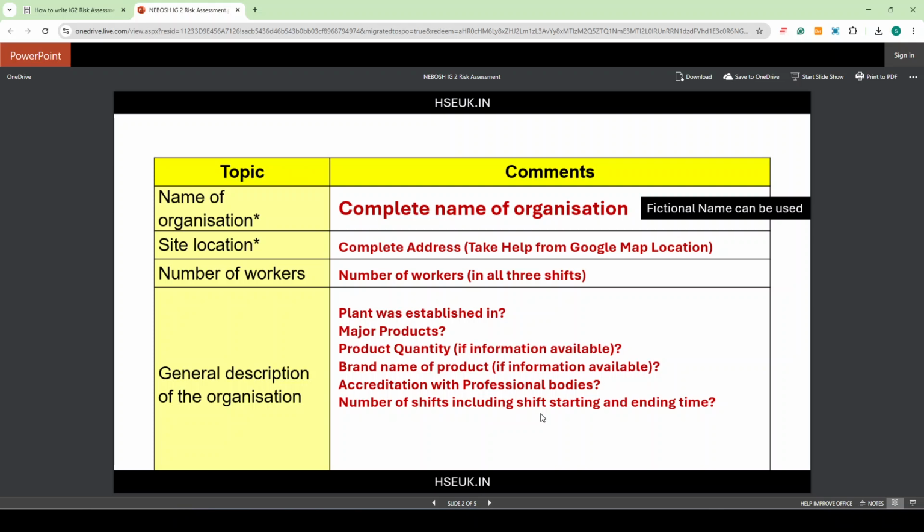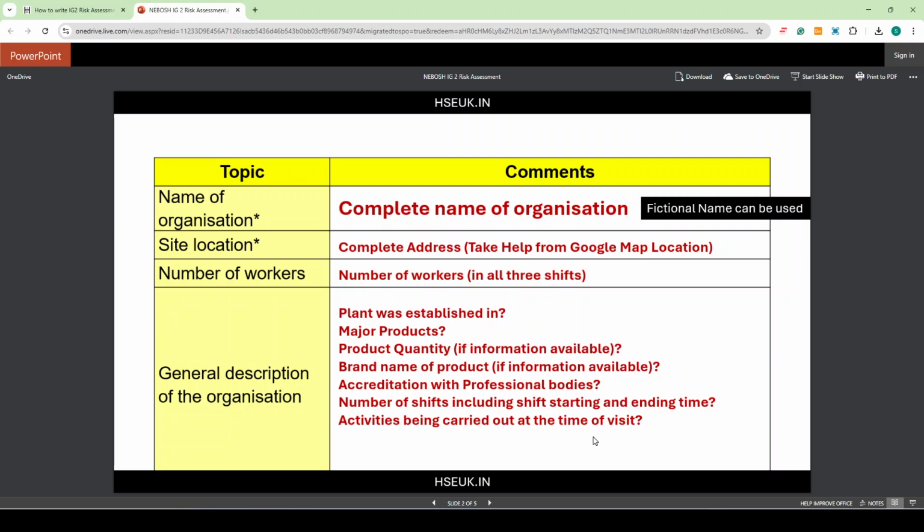That is how you should mention the lunch period also. So here you need three pieces of information. The first is the number of days in a week. The second is the shift timing, start and end. And the third is the lunch timing. Okay. Thank you. Then you should mention the activities being carried out at the time of visit.